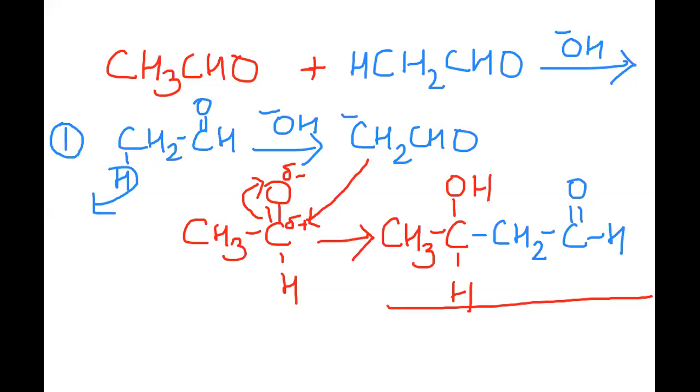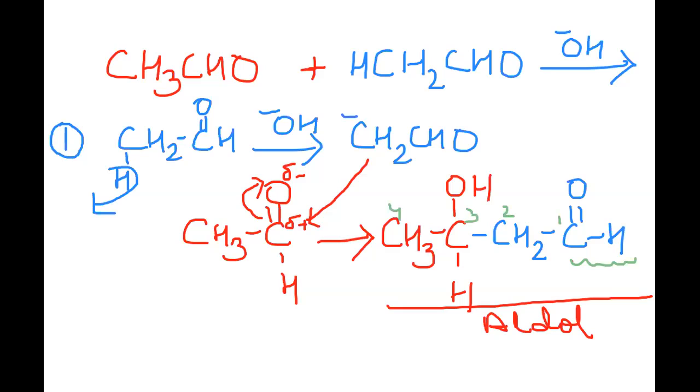Now, right in the beginning, we said the compound that is formed is a beta hydroxyaldehyde. So why are they called beta hydroxyaldehydes? Because you see, the main functional group in this aldol that is obtained is the aldehyde group. It is this group. The CHO group is the main functional group. And if you go by the IUPAC nomenclature, you would start numbering the compound from this carbon, and this would be 1, 2, 3, and 4.